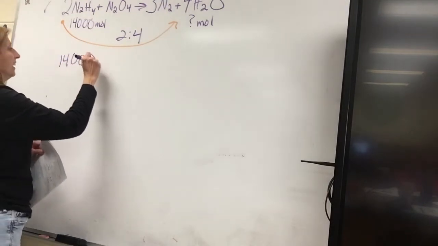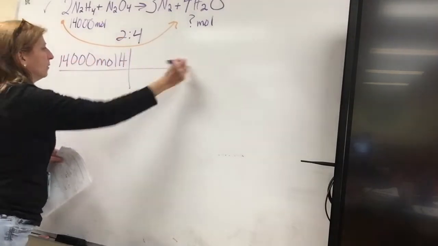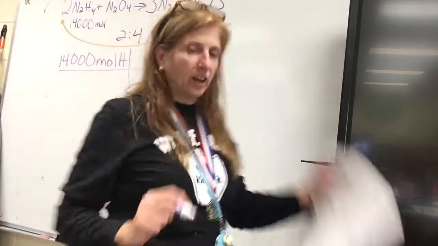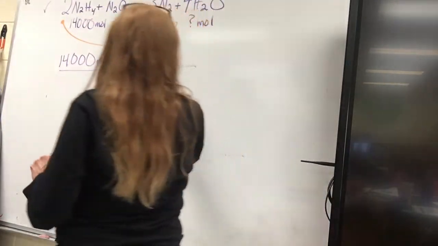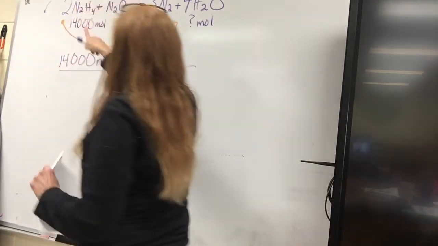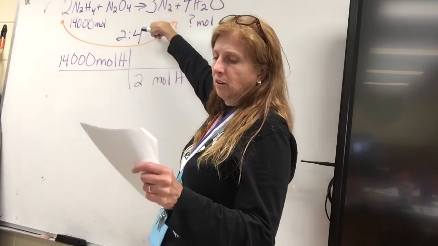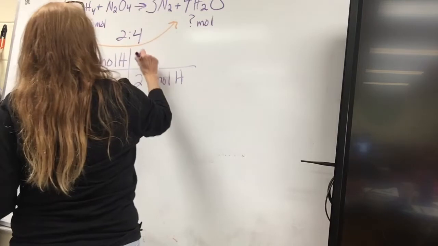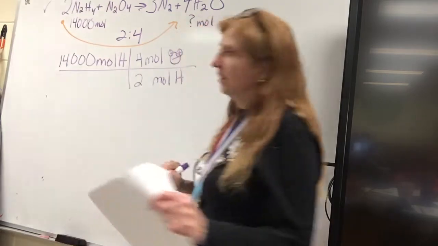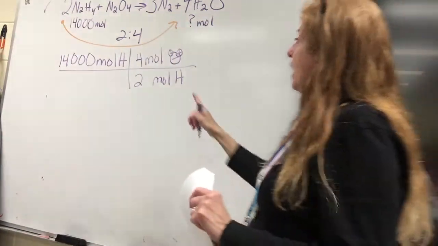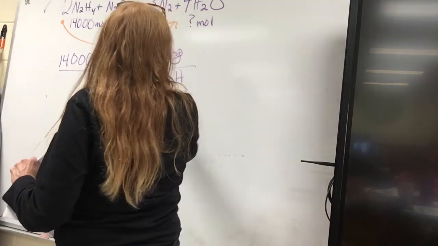See, this is actually easier, isn't it? Yeah. And we'll call it H for hydrazine. And now we draw our train tracks. What goes in the denominator? 1 mole. Moles of that hydrogen. But how many moles? 2. And what goes on the other side of the fraction bar? 4 moles of water. And we'll draw Mickey Mouse because that's cute. Okay, I'm looking for moles of water, and I'm going to end with moles of water, so I don't need to write anything else.